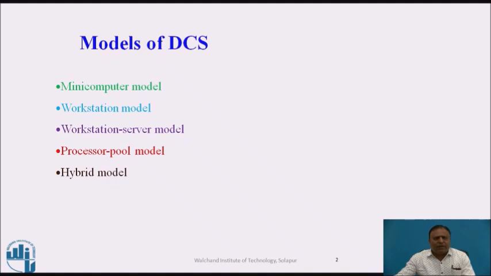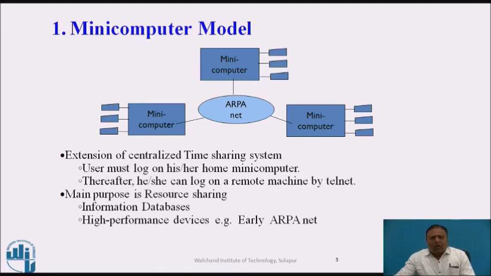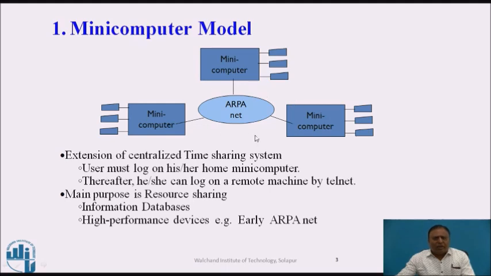Now we are going to discuss each and every model one by one. The first model is the mini computer model. Here, first, second, and third mini computers are connected by using ARPANET so that they can share information among them. Different diskless workstations are interconnected to each mini computer — a total of nine diskless workstations, three per mini computer. There is interconnection between diskless workstations and mini computers using the communication network ARPANET.